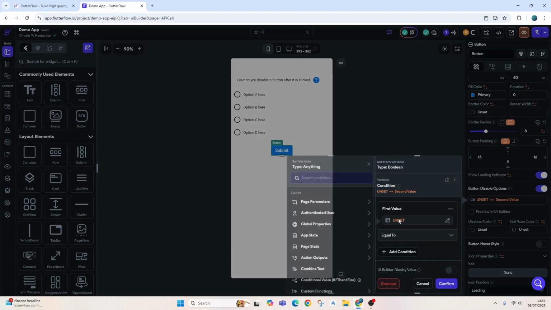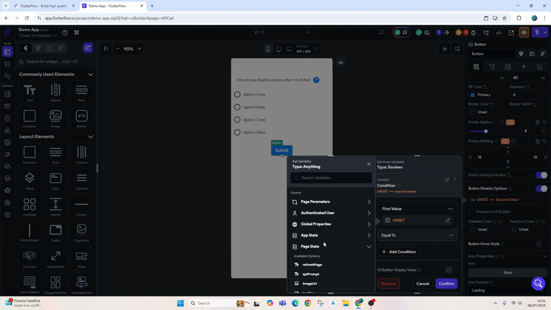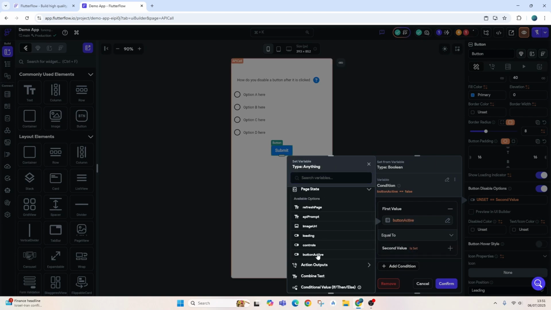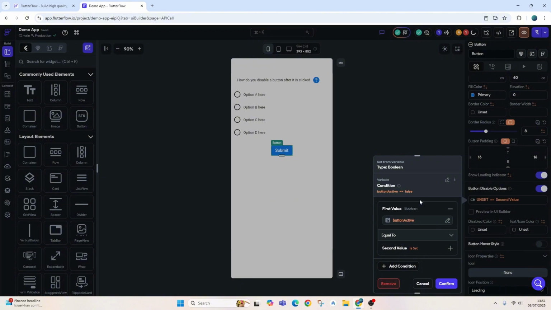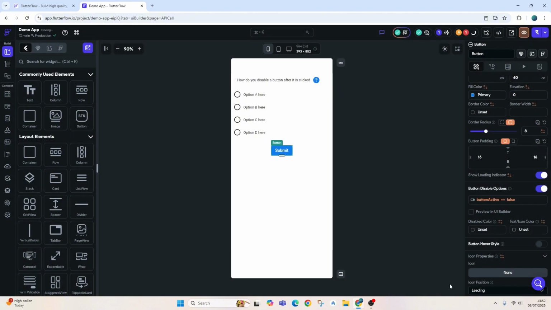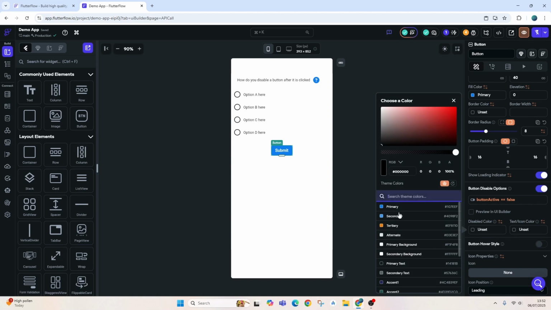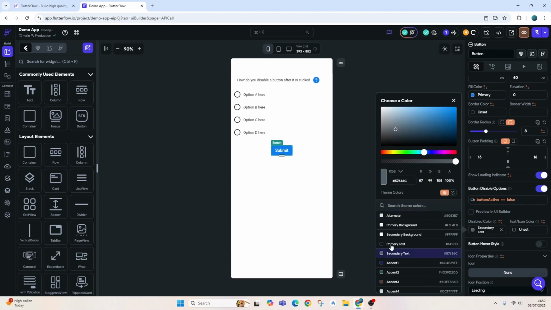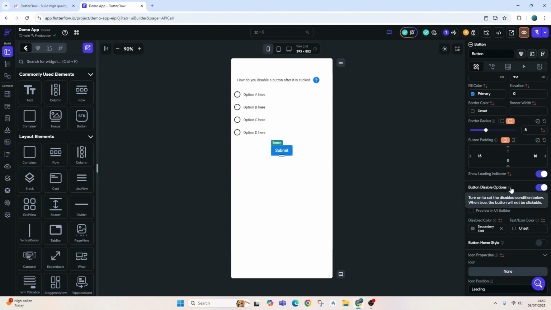Our first value, we're going to look for our page state, which is button active, and second value false. So we'll disable the button when it is false, and our disabled color will be set to grey, which is the standard for greying stuff out. So, turn on set disabled condition below, so the button will not be clickable.